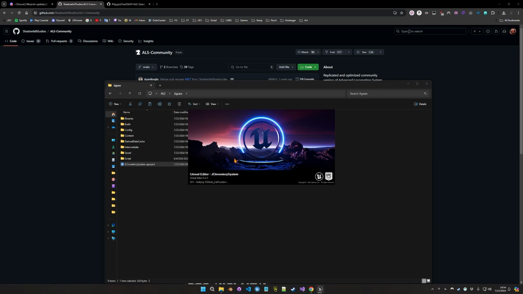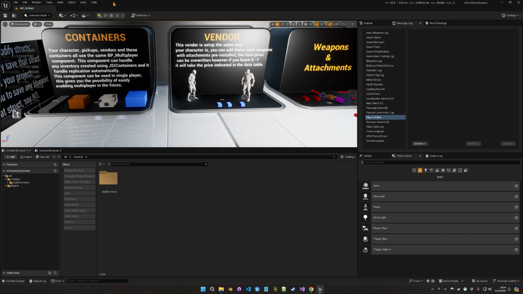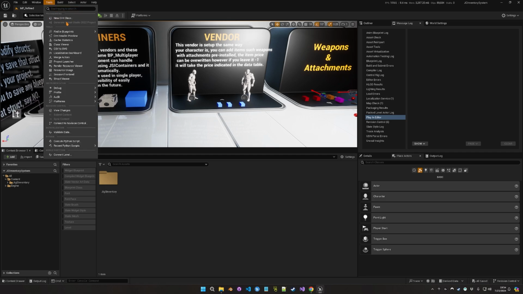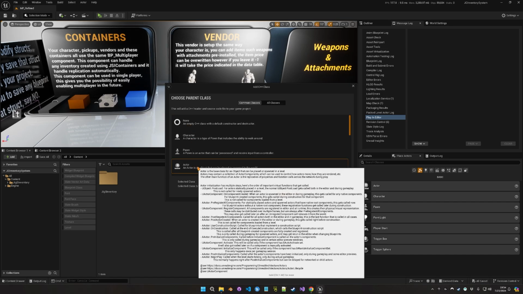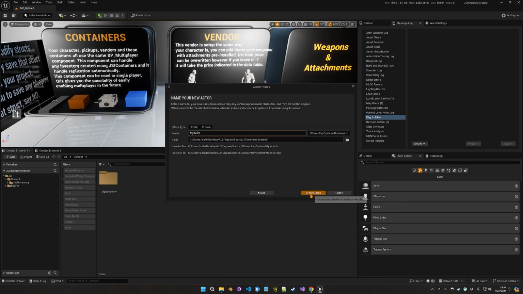It's free and it will install all the required libraries for you to be able to compile C++. All right, so here we go, and like I said, I'm on 5.4. I'm going to go to Tools, New C++ Class, and we'll simply select Actor or none. It doesn't matter. So I'll just select Actor, and then I'll leave it as my actor.